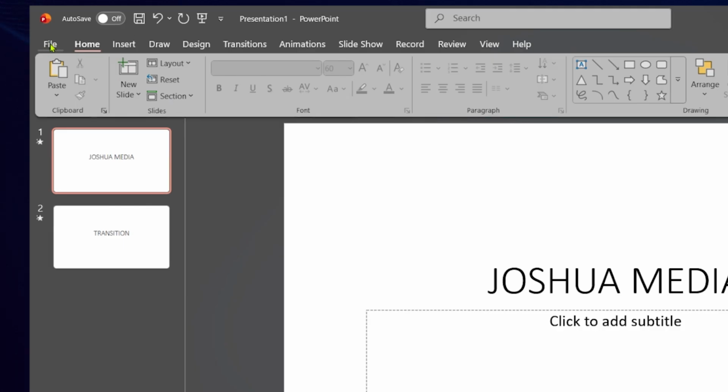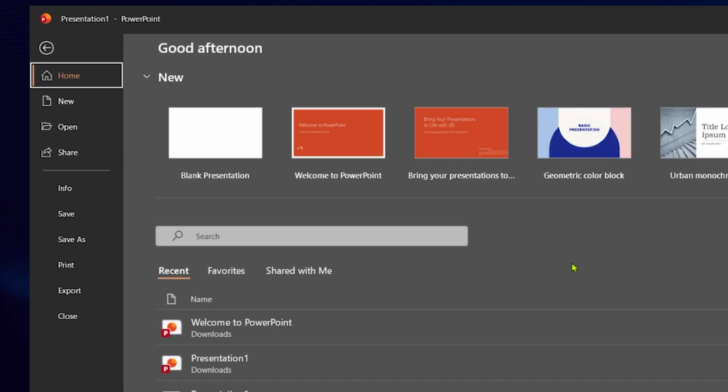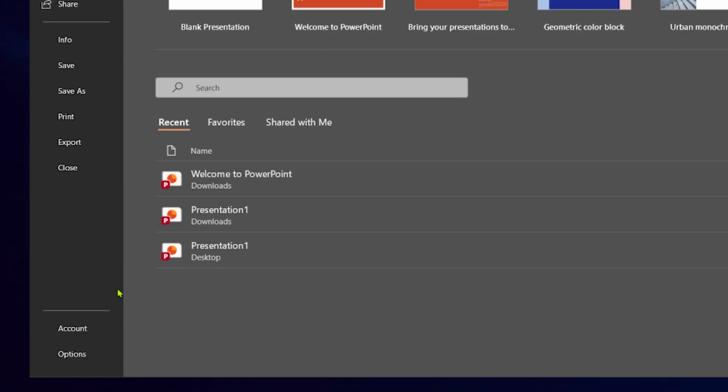With the presentation loaded, you now need to navigate to the File menu. The File feature is located in the top left corner of the application window and houses many essential commands that help in managing your projects. When you click on File, a list of options will appear, giving you access to settings, saving, printing, and other important operations. It is here that you will find the gateway to more advanced application features.